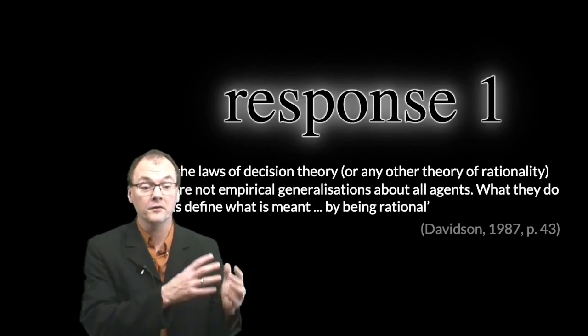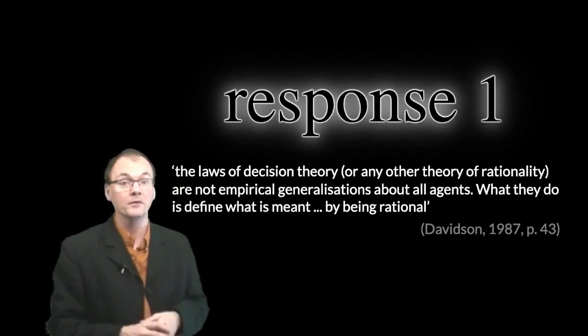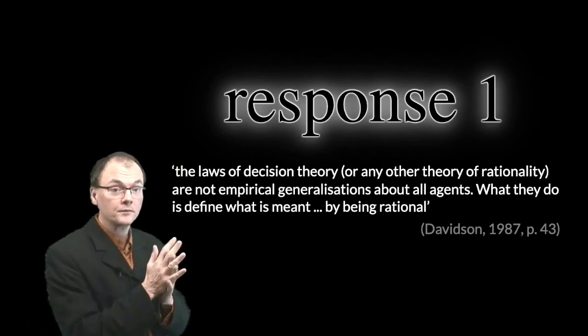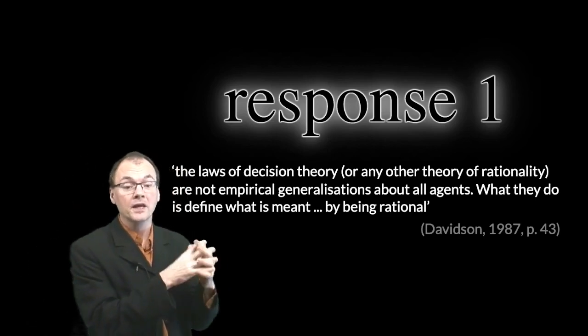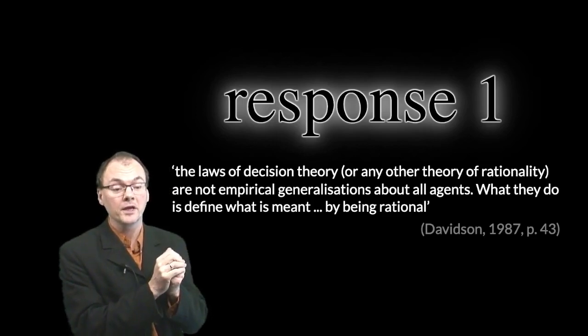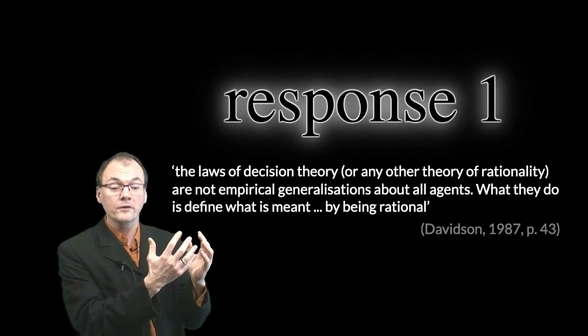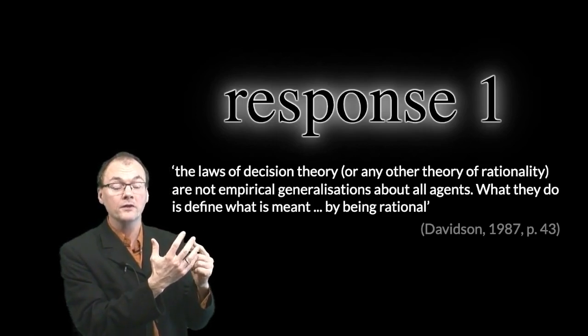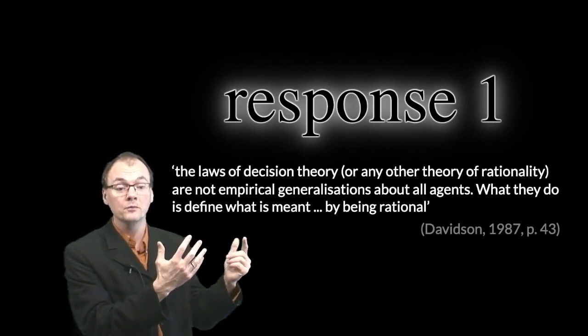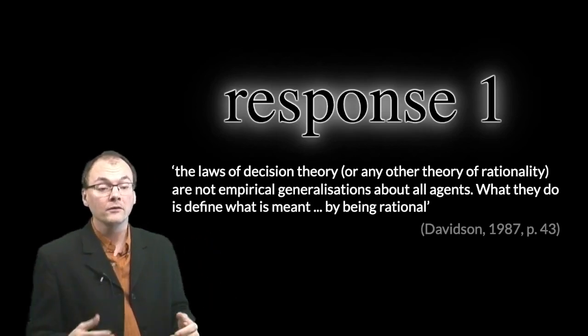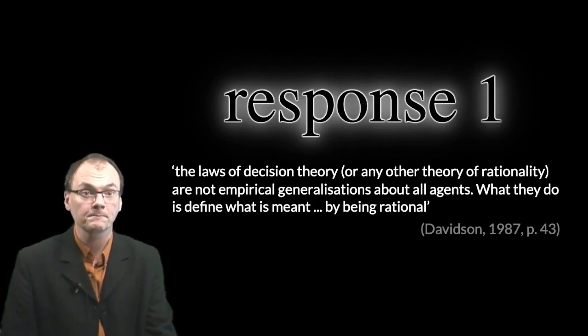And Davidson, as a philosopher, was involved very much in the development of decision theory much earlier. I think even in the 50s, he was involved with Patrick Suppes in some work here. And he's got his finger on one very strong tradition in decision theory. You can see the same thing in von Neumann and Morgenstern as well. They're really interested in characterizing what rationality is. So what should we say here?